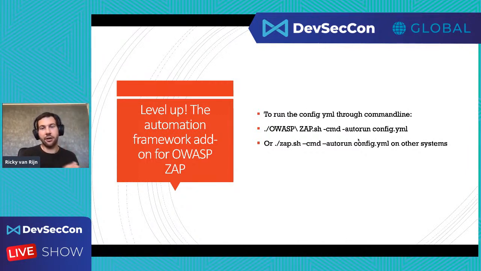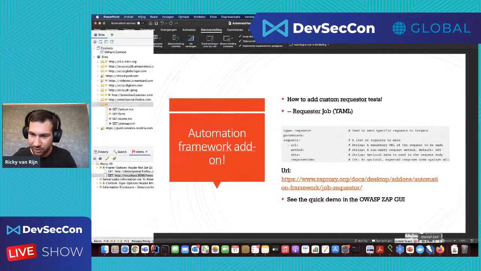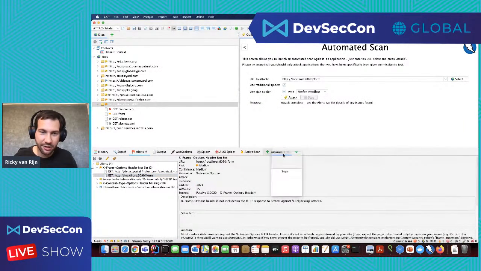So for here, I hopefully have given you a lot of things to think about and to implement, and maybe you got another vision on how to perform this within your project, your hobby project, professional project. Don't mind, it's already cool that you can do such a lot of things with this. And I already mentioned the requester job in the YAML, which is also available in the graphical user interface. And I'm quickly going to show you that it's right here.